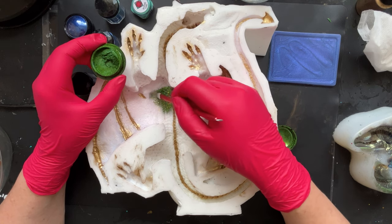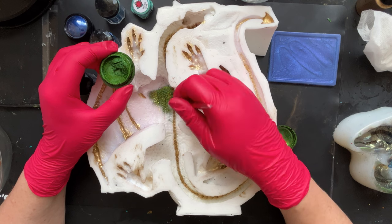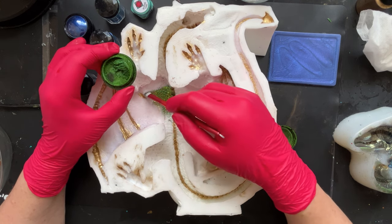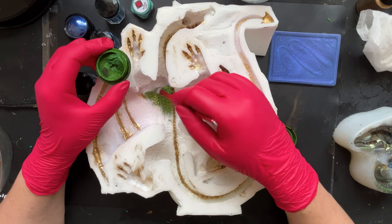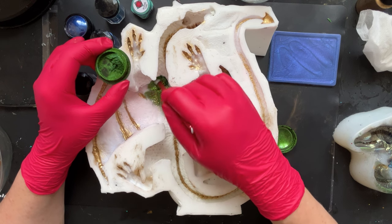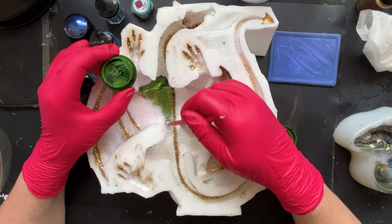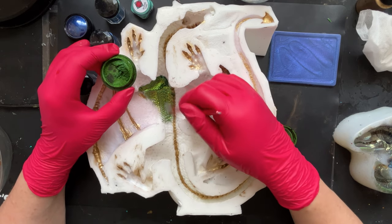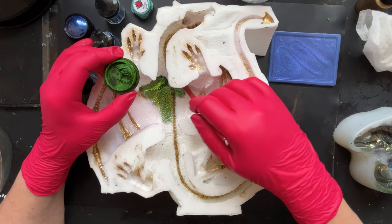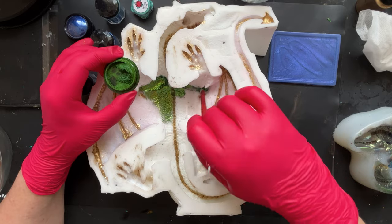So this is the bit where I'm going to cut and fast forward. You can see what I'm doing. I'm going to try to blend the colours as I go. These are the nail art micas, but I'm just going to be using all sorts. Now remember, I can go straight over the gold because what I'm putting in now won't show on the other side. So I'm trying to work out which bits of him are wing and which are body and so on, because I want bluey purpley wings and a greeny body. So, cutting here to fast forward. I'll catch up with you at the end.